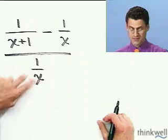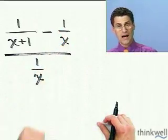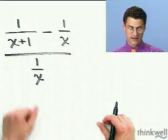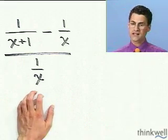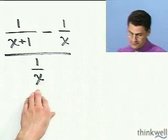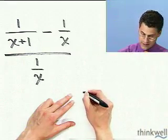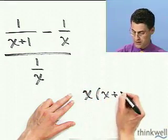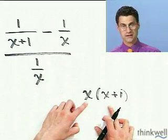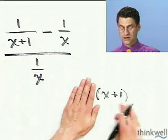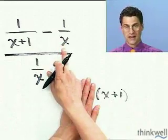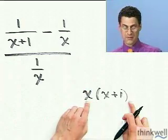All right. Well, there's a couple ways of doing this. Actually, the method of inverting, this is just one fraction here. So the method of inverting this and multiplying might not be a bad idea here. Because I just invert that and multiply it might simplify things nicely. The other possibility, again, is to get the least common multiple. In this case, the least common multiple would be x times x plus 1. So I'd multiply the top and the bottom by this. And if I did that, I'd cancel all the denominators. See, I've got to cancel that thing and that thing. This just won't cut it. Because that would not be able to cancel with the x. I need to have a factor of x there. So this is the least common multiple of all these people.